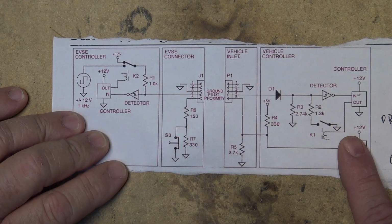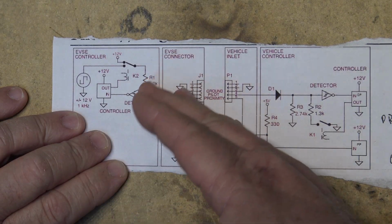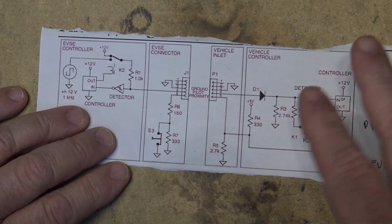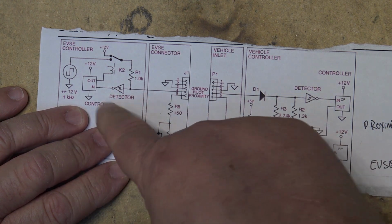The one thing you don't want is the contactors opening under full load. If you've got 15 or 30 amps going through the relay, you don't want the relay contacts opening up under load. You want the car to shut down first so that there's no current flowing through your main conductor, and then the controller shuts off.